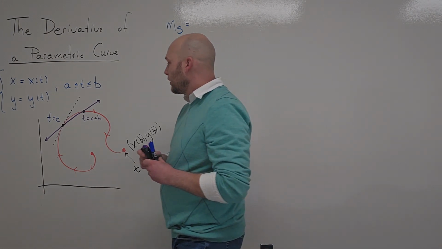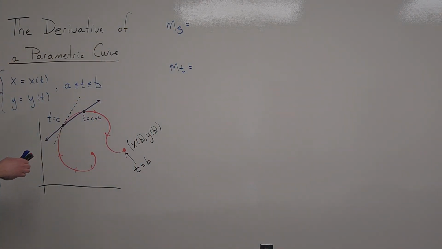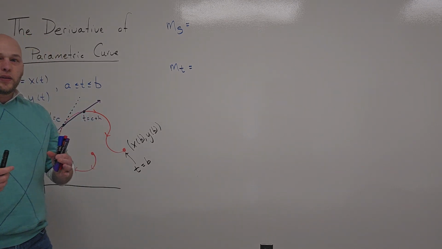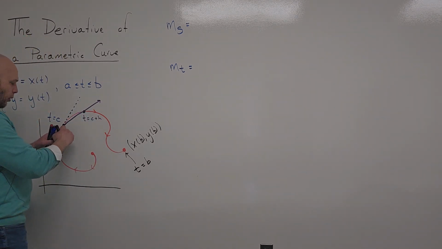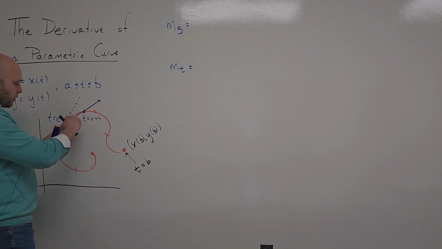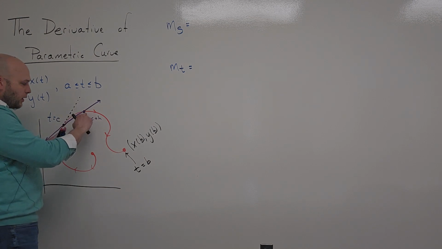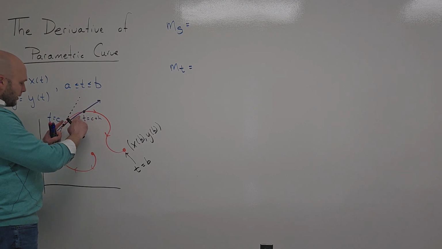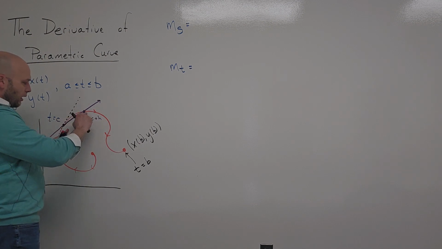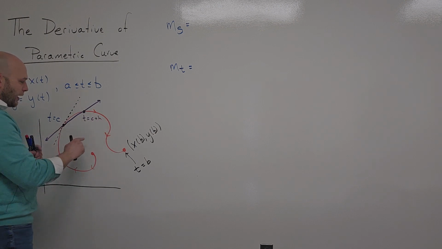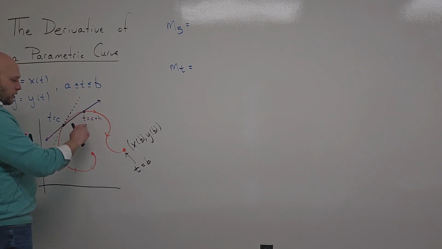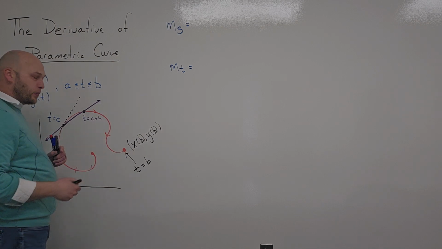All right, I take a look at this curve here. Suppose I wanted to find the slope of this tangent line, this dotted line, at the point corresponding to t equal to c. Well, what we do is we start with a secant line. So I'm going to take a point that's after this one, right? So a second point on the curve, which is going to correspond to the point c plus something, so c plus h. h in this case is a positive value. So this would of course have the coordinates, x of c plus h, y of c plus h.